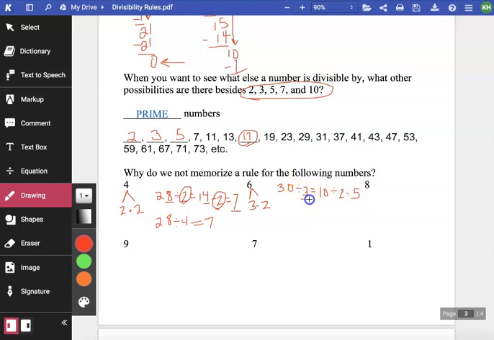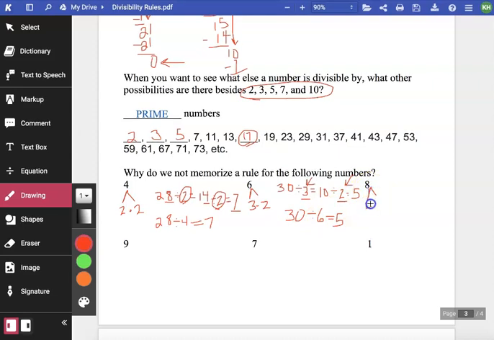Well, dividing by 3 and then dividing by 2 is the same as taking 30 and dividing it by 6. You would get 5. So if we know our 3 rule and our 2 rule, we're going to divide it by 3 and by 2 and end up at 5, just the same as if we would have known a 6 rule.